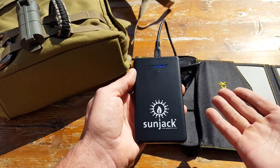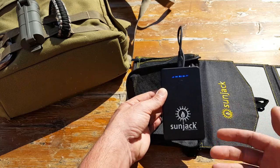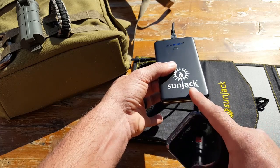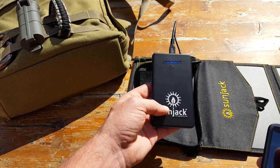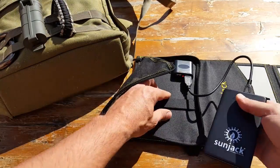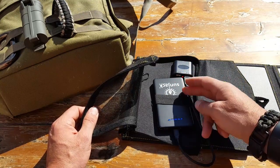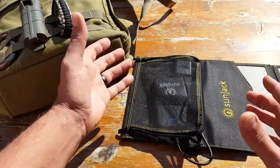You can connect your device directly into the solar controller, but I don't suggest it. I'm not an electronics expert, but phones are very sensitive and extremely expensive — far more expensive than a battery bank. So what I prefer is to have the solar charger feeding the battery bank, then connect my phone to the battery bank. It gives it an extra layer of filtering. No matter how smart these devices are, electronics can fail, and I'd rather have it stop at the battery bank than damage my phone. The mesh setup has a little band where you can stage and secure your battery bank — whether it's the included 8,000mAh or one of the others — keeping it stationary inside.